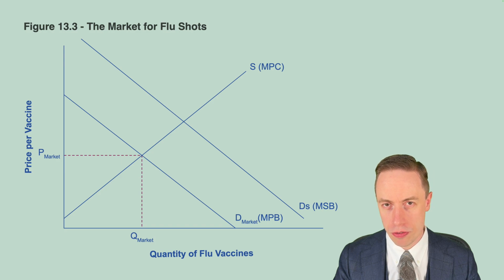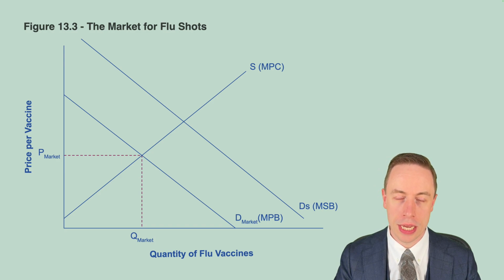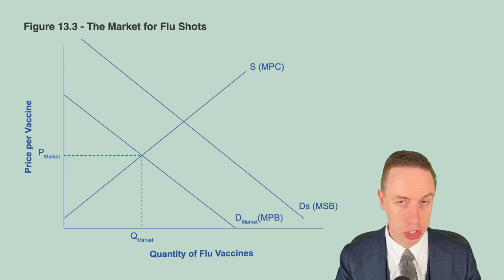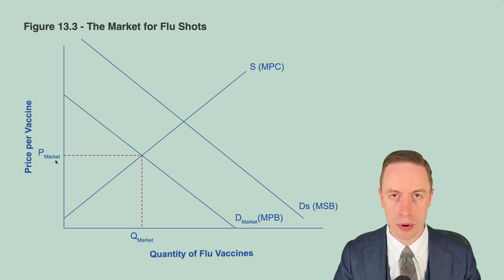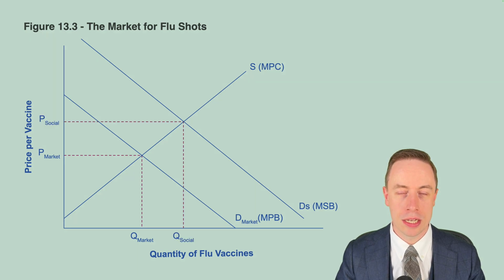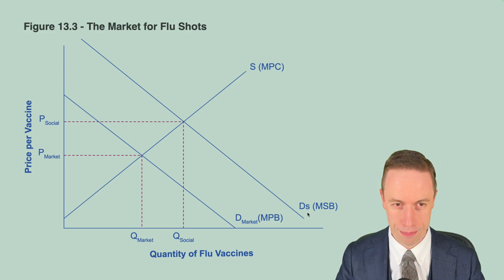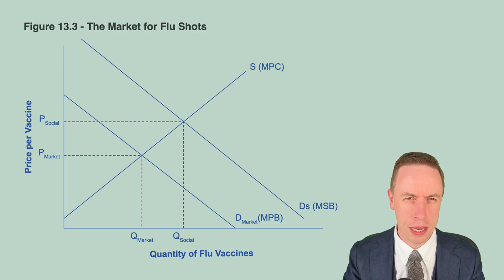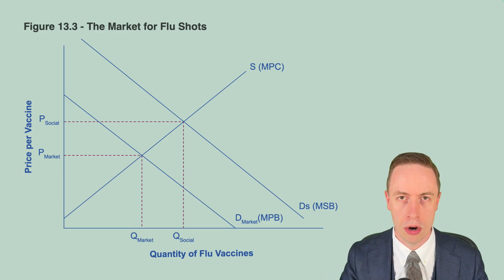Really similar to our discussion of negative externalities, we are drawing a distinction between the equilibrium outcome, so that's the first demand curve I showed you, just the ordinary market demand curve. Right here, equilibrium outcome, market price, market quantity. We're going to contrast that with the socially optimal outcome being formed by the intersection of the social benefit of the product, or if you want to think of it in this fashion, a social demand curve. You've got to ask yourself if really there is a social demand curve, since not necessarily society as a whole is paying for these shots, but you see the direction that all of this is going, right?